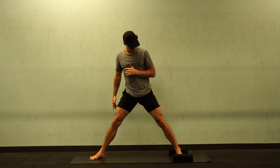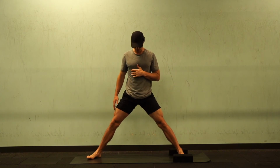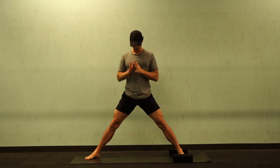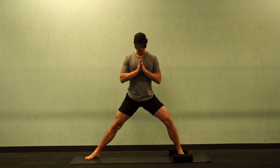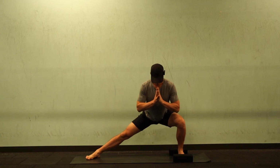Now we're going to parallel that left foot to the front of the mat. Make sure that right foot's open. We're going to do 5 side lunges into that left side. Lower down for 5, 4, 3, 2, 1.